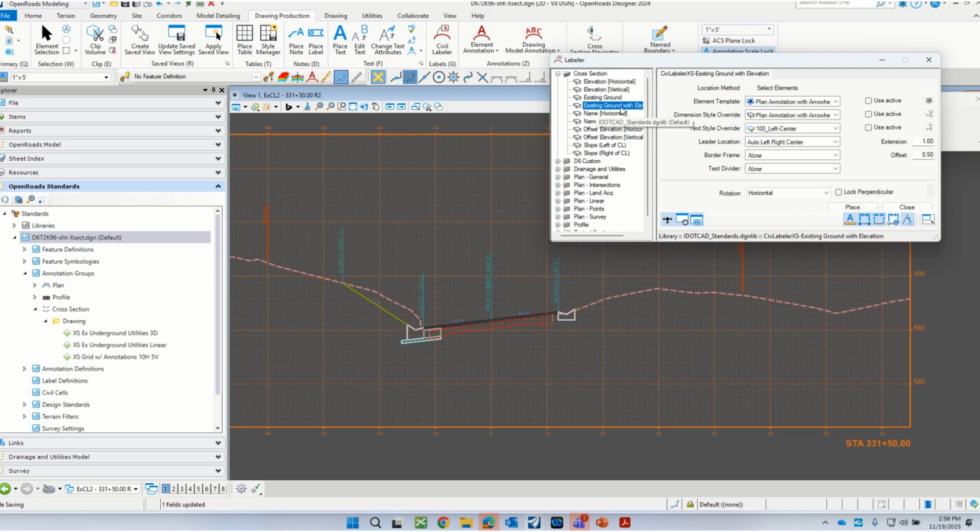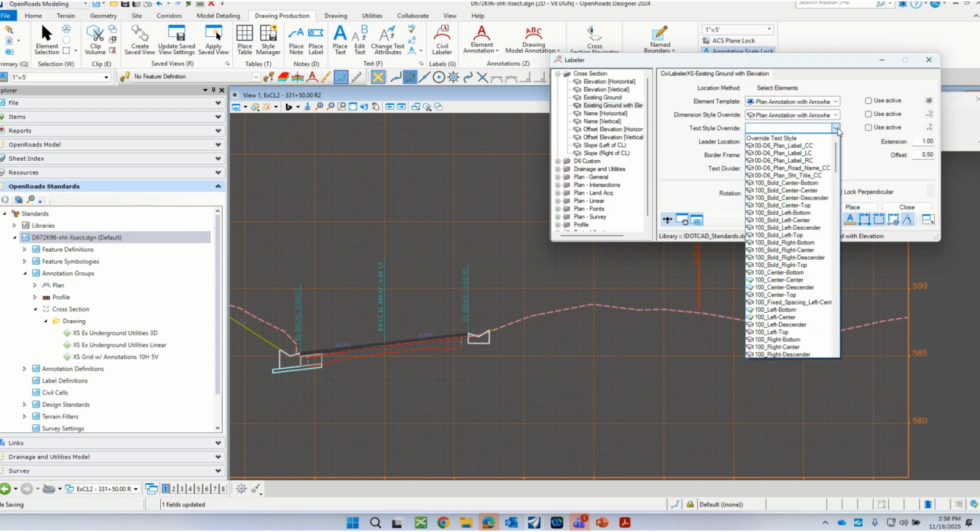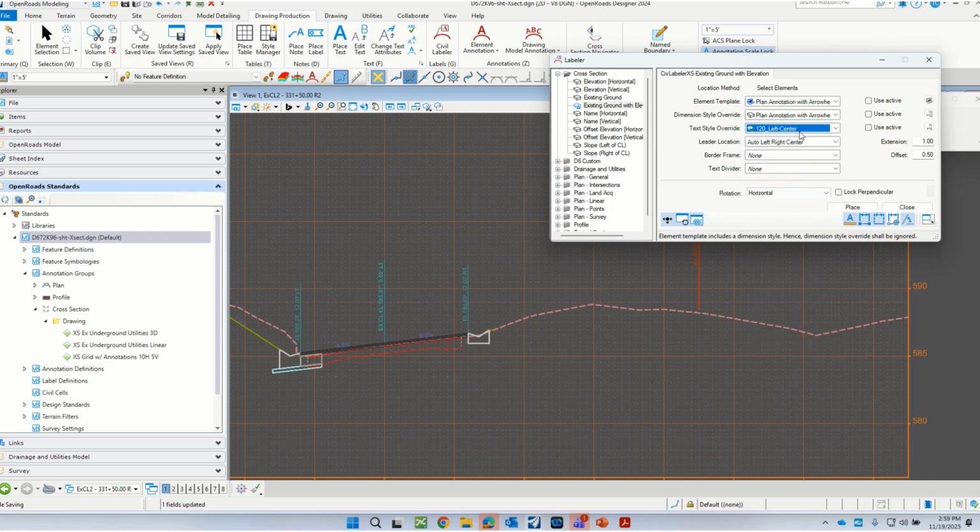Or how about existing ground with the elevation? Let's say for whatever reason I wanted to label whatever that elevation is there. What I could do is go over to where it says text override. I would set the text style that I want, and that's normally like a 120, most common. Or if that was my active text style, I could just click on active. Either way. But then all I do is hit the place button.